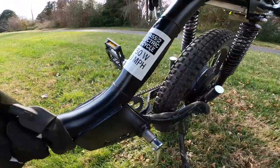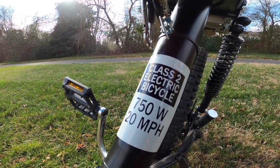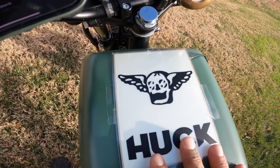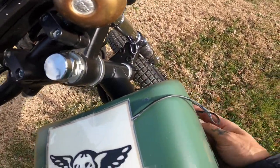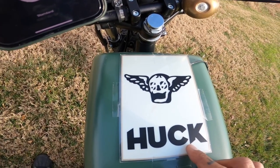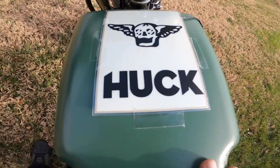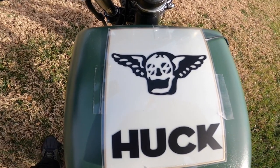I've had people asking about that sticker — I got it from Marv, whose girlfriend prints stickers. I asked her to make me a class two electric bike sticker so I don't get messed with too much by the cops. I've also had people asking about the EL panel — if you're new to the channel, this is an electro luminescent panel powered by a nine volt battery under the tank. I have a link down below from Amazon; they come in different colors. I ended up putting the Huck stickers on there and it looks so cool at night — I'm just going to keep that on there forever.